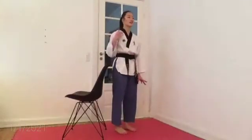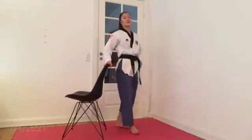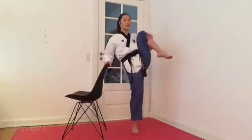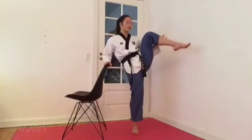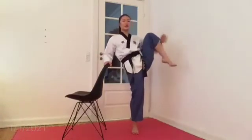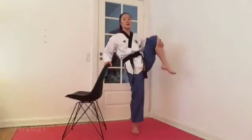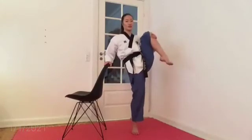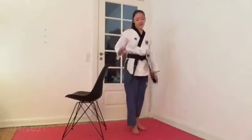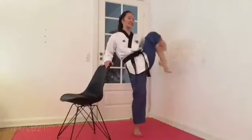I see a lot of athletes who drop their knees, especially when they start Taekwondo. So what we're gonna do is we're gonna pull up our knee and let go. And also put your under leg, I don't know what it's called, but pull this in, okay, like this, so it's not like here, okay? But the important part is that you don't drop your knee when you let go, okay? It's very hard, but just bear with the pain. Okay, good. We're gonna do 20.